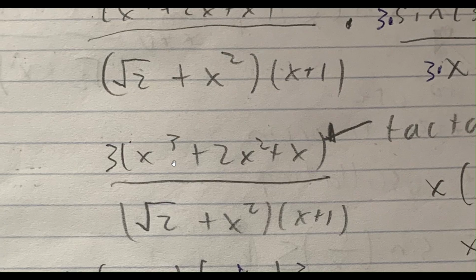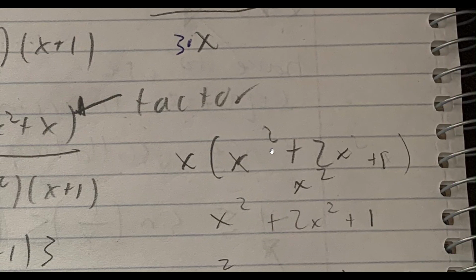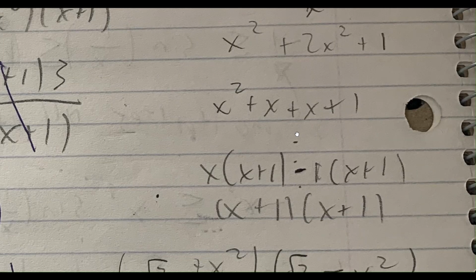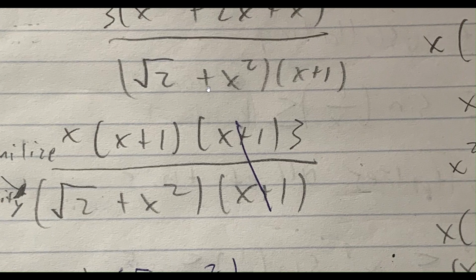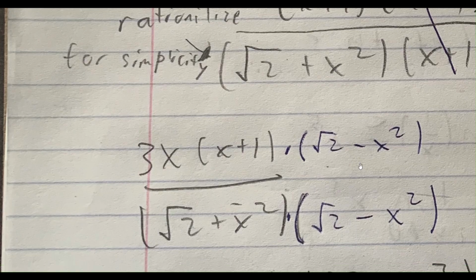And then for this one, since it's a polynomial, we can actually factor this. And so we can remove an x immediately to get x squared plus 2x plus 1. Then we just factor to get x plus 1 times x plus 1, which then gives us this. And so we have x plus 1, x plus 1 times 3. And then, since there's already an x plus 1 in the denominator, we can cancel out these two right here. So then we get this right here.